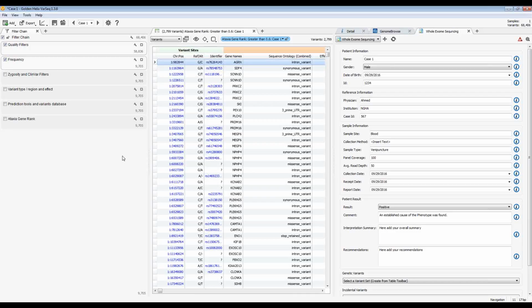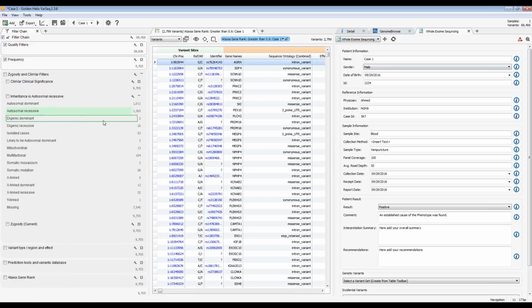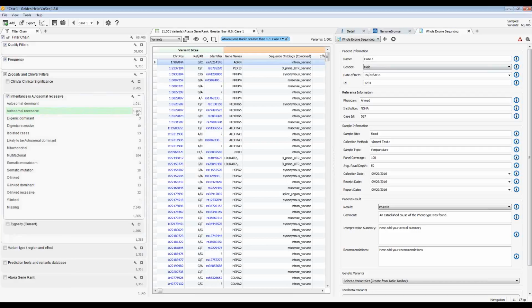If I go through the same workflow that I just showed you, this is what we look for. The first thing is we filter based on zygosity and ClinVar filters. In this case, I will skip ClinVar and come back to it later. I will start with the inheritance, and focus, for example, only on autosomal recessive disorders.